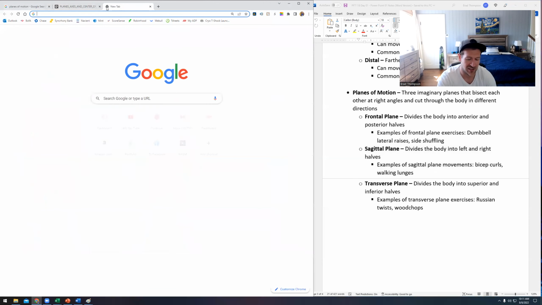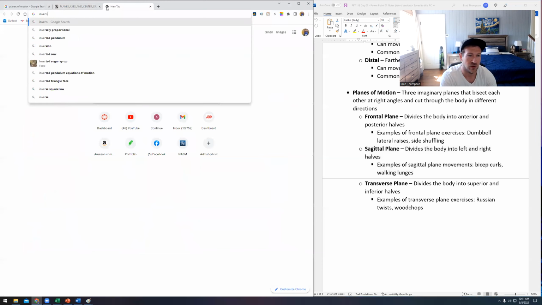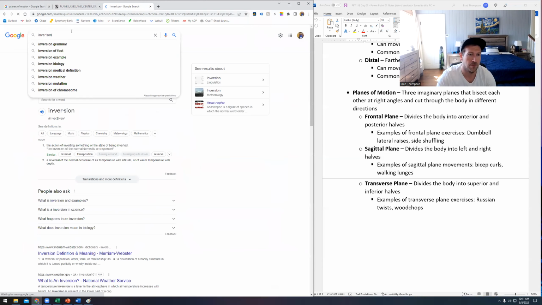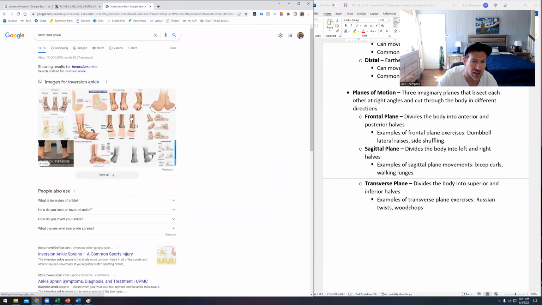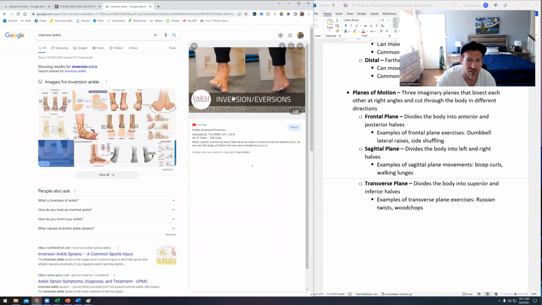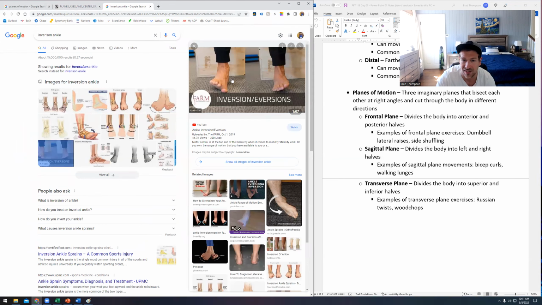Let's look at this, called inversion of your ankle here. Your ankle, this is a frontal plane movement, right? It's side to side like this. It's twisting. So a lot of people are not very good at frontal plane movements because they focus primarily on the sagittal plane. They run forwards, which is great, but they never learn how to side shuffle. So then all of a sudden one day they step in a hole and sprain their ankle.